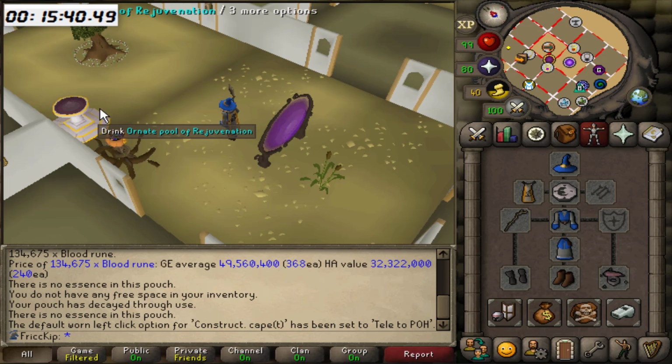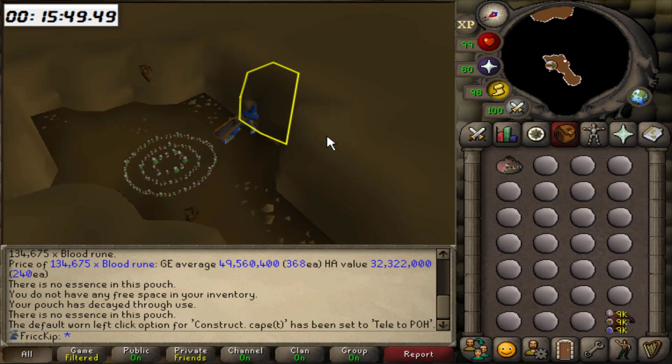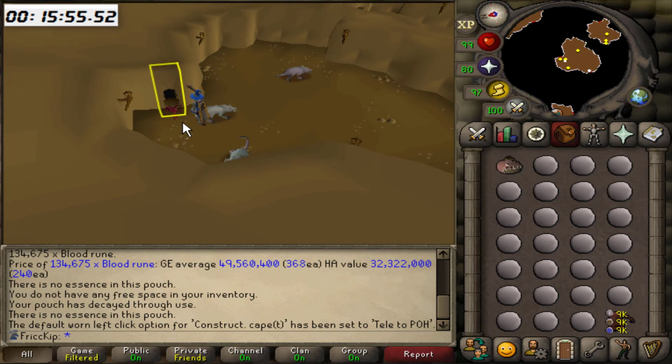You have to have menu entry swapper enabled, by the way, to be able to do that. I should probably remember to switch that back after I'm done doing this method, because if I'm doing Slayer and I accidentally equip my cape or try to unequip my cape, it could be a little bit annoying if I teleport home and I don't mean to.